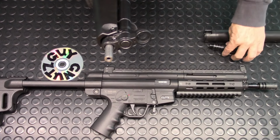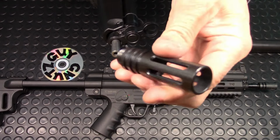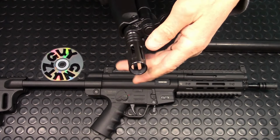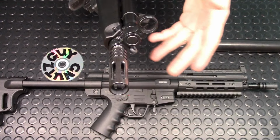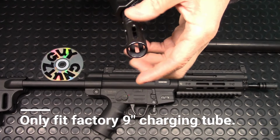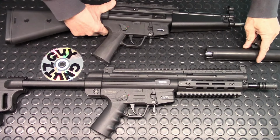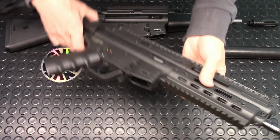With this factory 9-inch barrel, it came with a fake flash hider which is threaded, and it wouldn't fit this ICS charging tube. Actually, it doesn't fit any charging tube. So I had this problem. Well, how do I make this fit? So I looked at my Delask and saw what they did.